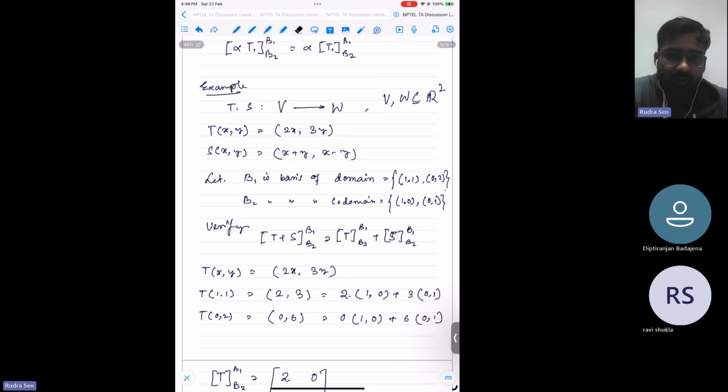Definitely you can see that both exist in R2. So (1, 0) and (0, 1) can be a basis for both V and W. Similarly (1, 1) and (0, 2) can be a basis for both W and V. Similarly (1, 1) and (0, 1). These can be a basis for both W and V because both exist in R2 space. But here I have already mentioned that this is the basis for V and this is the basis for W. Now, using this basis, you have to verify this property. There is nothing more to it.